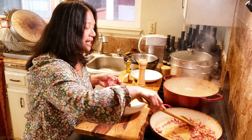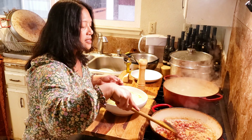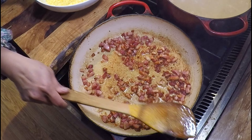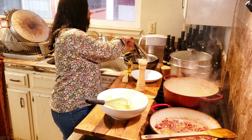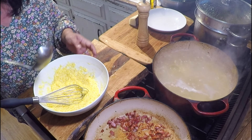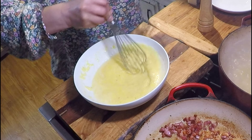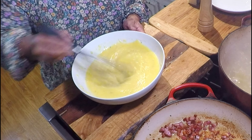You can see that the pancetta is browning nicely. This is still a little too dry for me to make my sauce, so I'm going to let it cook a little bit and then add in about a tablespoon of that smoked olive oil. Then I'm going to turn the heat off on that pancetta. Here is one of those tricks that I learned from Maria: you can see that the egg and pecorino sauce is still really chunky. So you take a ladle full of the pasta cooking water and whisk that in. That's going to help emulsify this sauce and melt the cheese, making it nice and creamy.